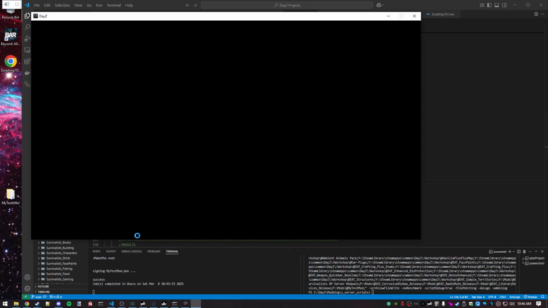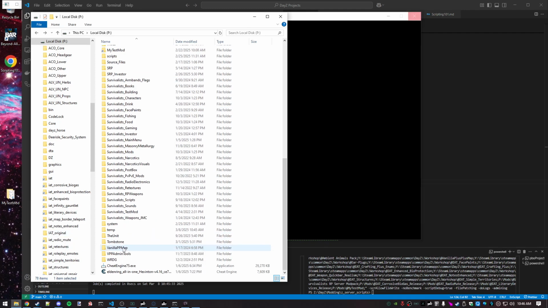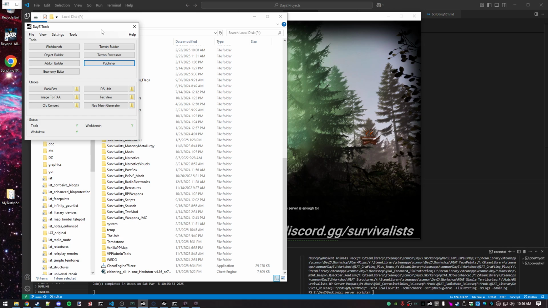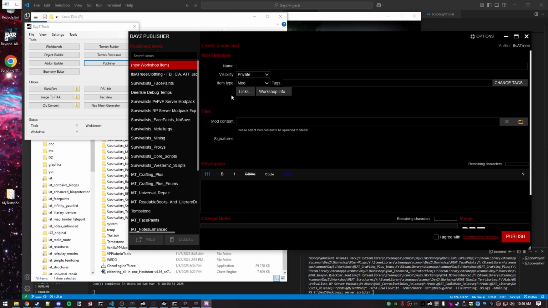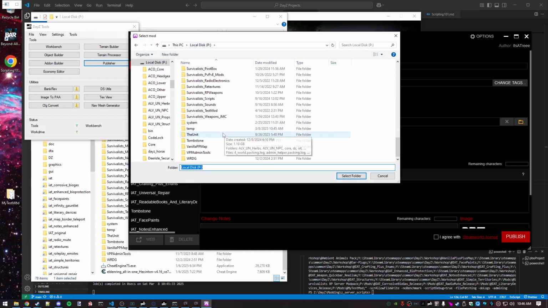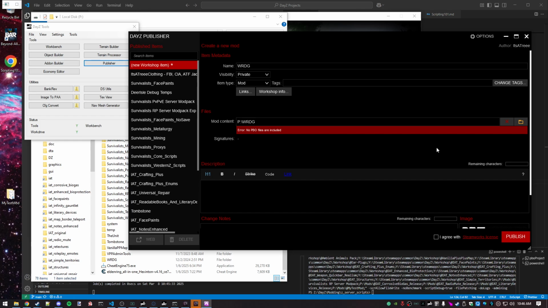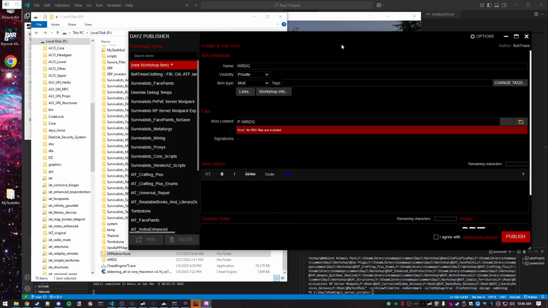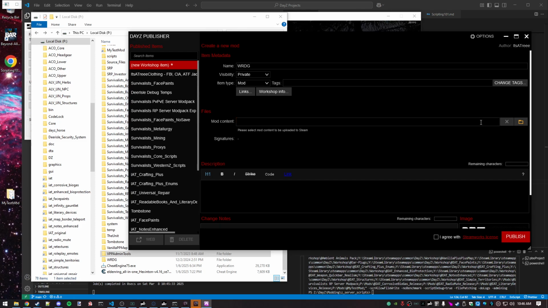Right, I couldn't take his code right here, right? I'm expressly prohibited from doing something like this: using Publisher and coming here to the mods and then doing this. This is what's prohibited. If you were to copy this folder and put it into your server mod pack and then publish your server mod pack, you have just done what I'm showing here. You're taking the content and uploading it to the workshop. That's a no-no. You're not allowed to do that.